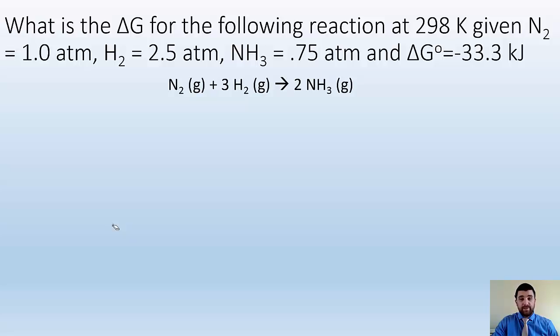This one's pretty easy, right? We got this equation. They're asking for the delta G. They give us the delta G naught. R is a constant, so we got it. They give us T, so we have that. And now we've just got to figure out, well, what's going on with this Q?